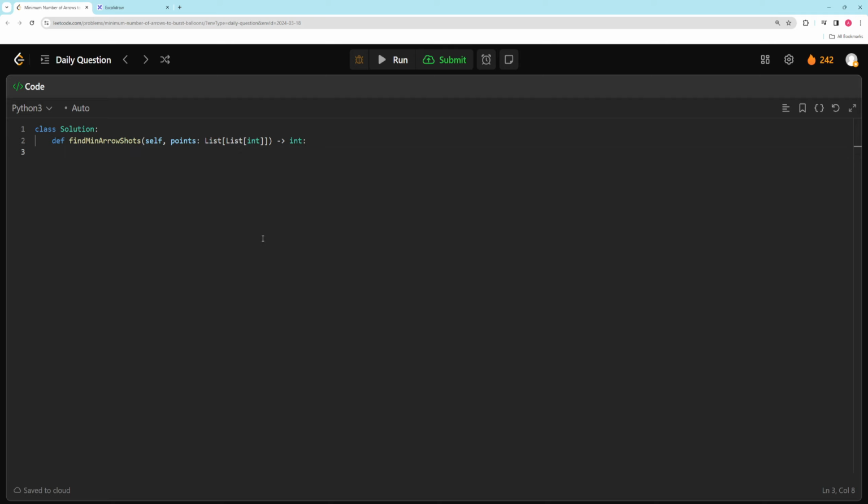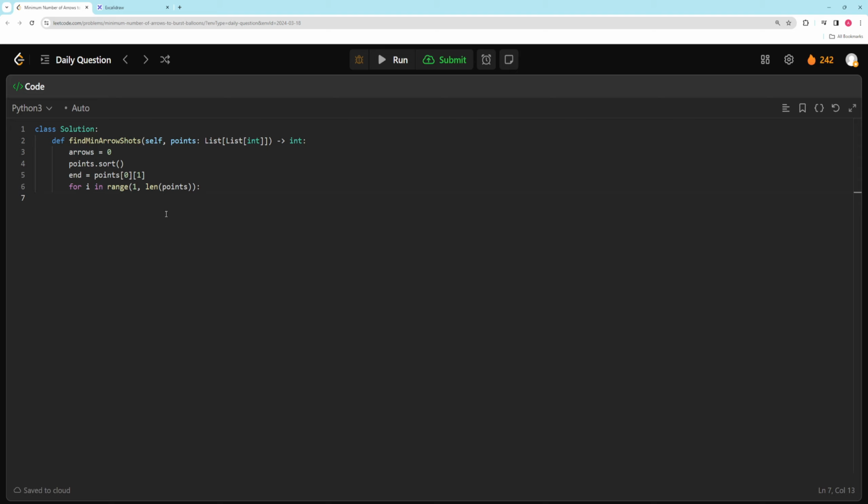So we are going to have an end index currently, and then we'll have a result, or arrows or something, make it 0. And then we are going to store the end index of the first point. So we'll just say we want to store our points, obviously. It's almost like interval problems. So our end will be points 0, 1. Then we want to loop through the rest of them. So for i in range of points, or we can enumerate if we want to. Let's just do it this way. For i in range, this should be 1, and this should be length of points.